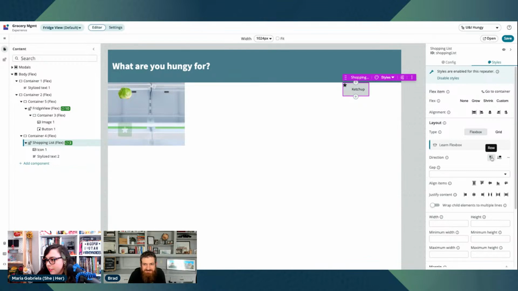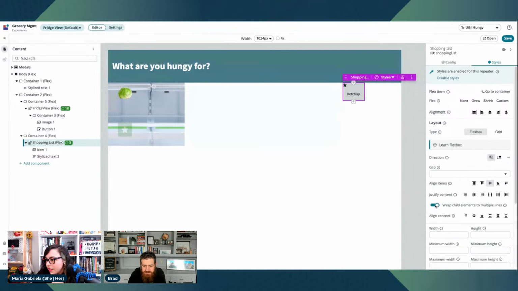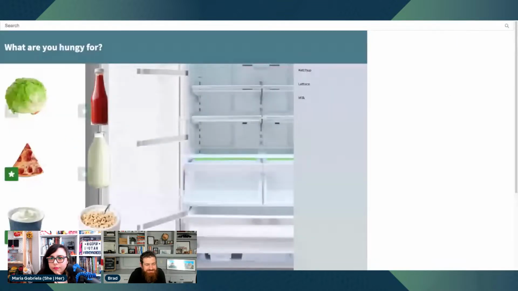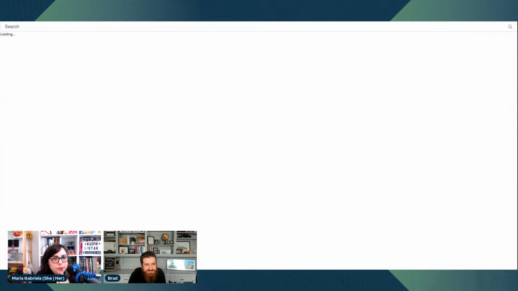And the repeater, I want it to go this way. I'm going to align the items. And then I'm going to, no, I'm going to hit save. Let's see how that looks now. Refresh.